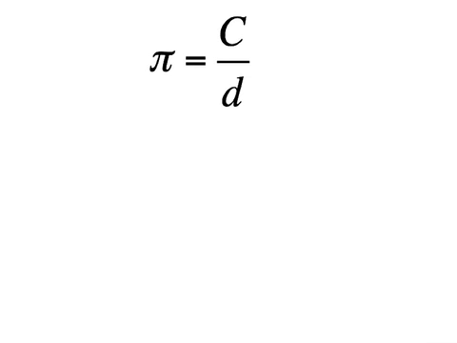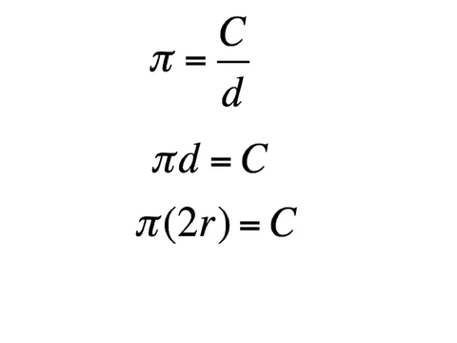We start with that pi is equal to the circumference divided by the diameter of any circle. And if that equation is true, then it's also true that pi times the diameter is equal to the circumference. And since 2 radii is equal to a diameter, we can substitute and say pi times 2r is equal to the circumference. But that's more commonly written using the commutative property as 2 times pi times r, or if you say it quickly, 2 pi r is equal to the circumference.